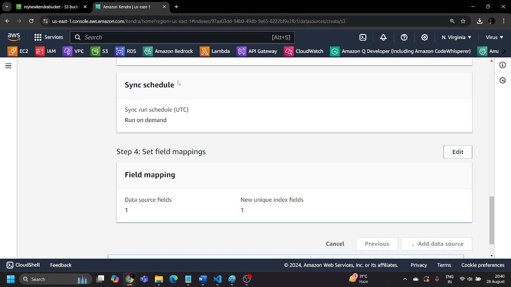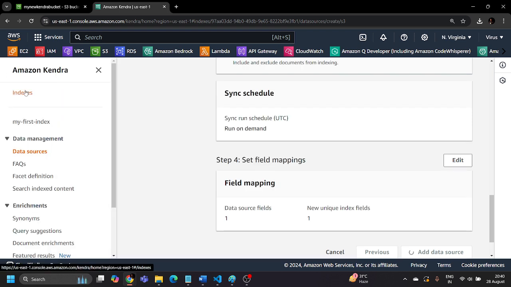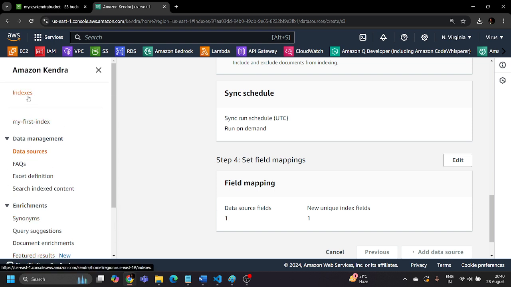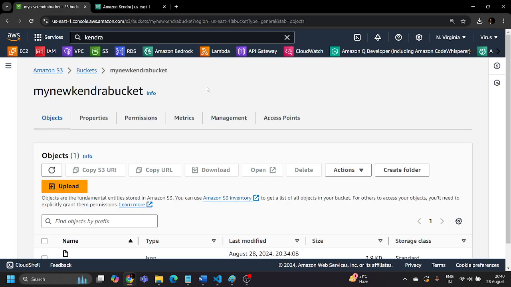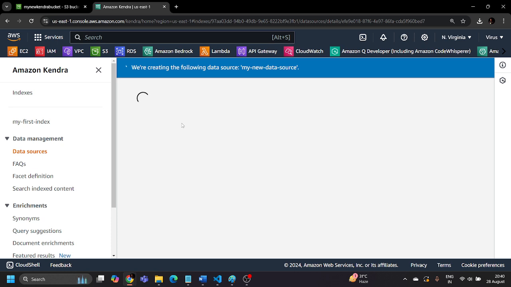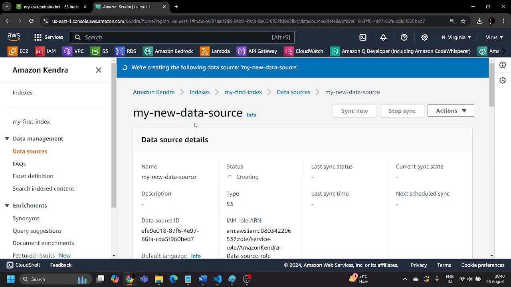So what we have done so far is create the index. Once we created the index, you can see that multiple options are open over here, but at the start, only one option was there, which was the index option. Once you create the index, you need to configure the data. You need to upload the data inside your Simple Storage Service connector, or if you're using any other connector, you need to put the data there, and then you have to integrate that data source inside Amazon Kendra in the form of creating the data source.